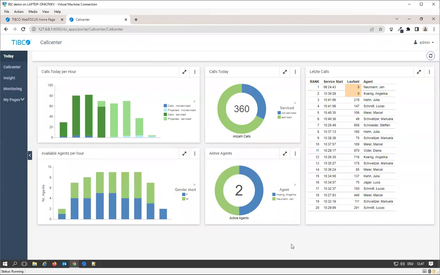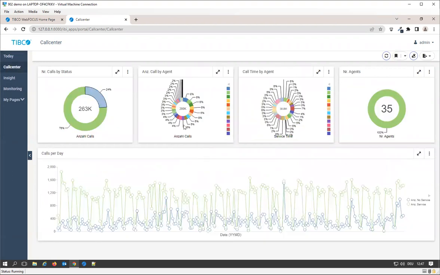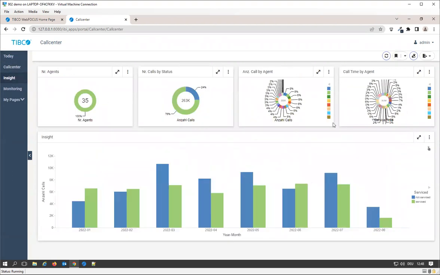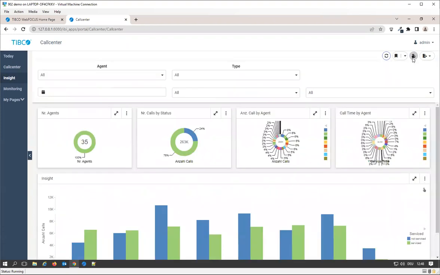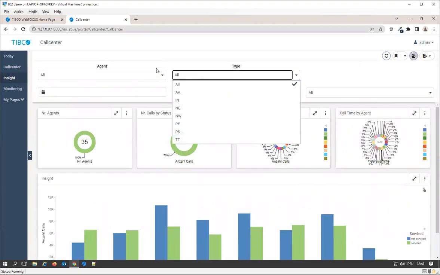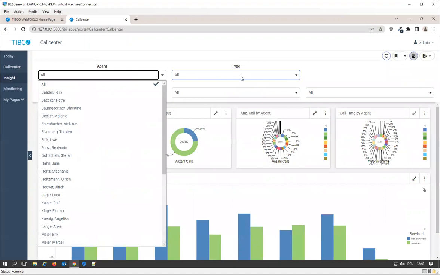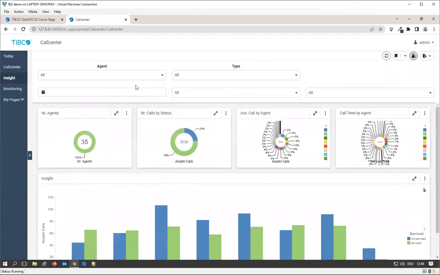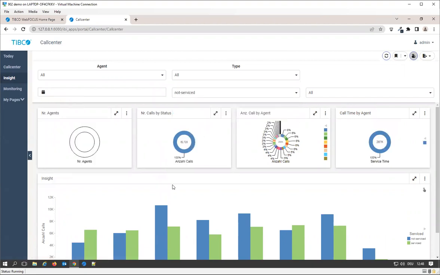In this little tutorial, we're going to look into how to add a list of reports to a WebFOCUS Designer Portal. I've got my little call center portal here with a bunch of analytical applications that allow me to navigate through things. I can search for my call center agents, and look for the non-serviced calls, for example.